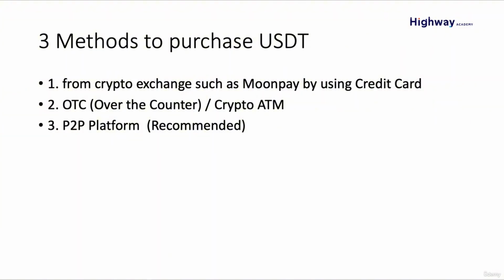A P2P platform connects buyers and sellers directly. You agree on a price, send fiat money to the seller, and then the seller transfers USDT to you through the exchange's escrow system. The main benefit of P2P trading is that it usually offers better exchange rates and lower fees compared to card purchases. It's also a good option in countries with banking restrictions or limited crypto access.